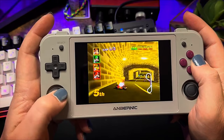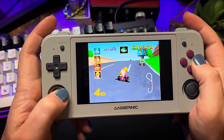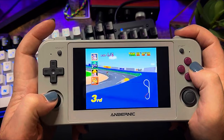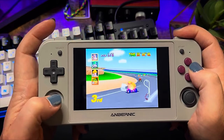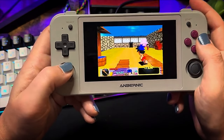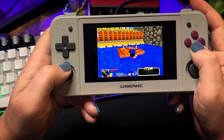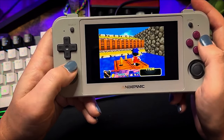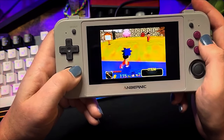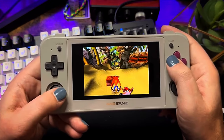Feel the rage of my spin out. Hey, it actually runs pretty good. Oh, there, this spot always has weird slowdown there, no matter what you play it on. But yeah, that's not bad, to be honest. The field is kind of bad.